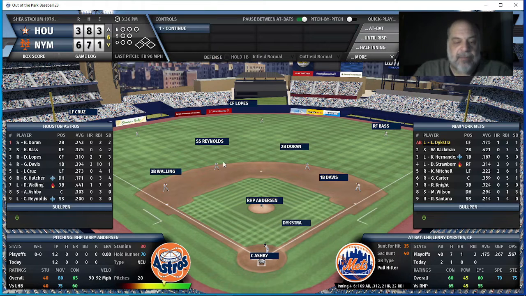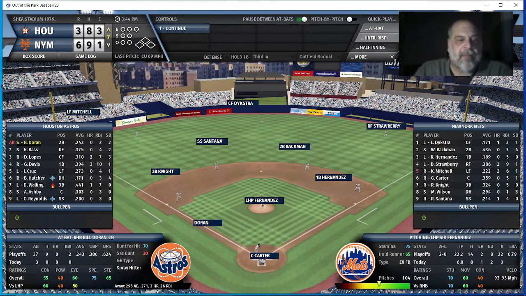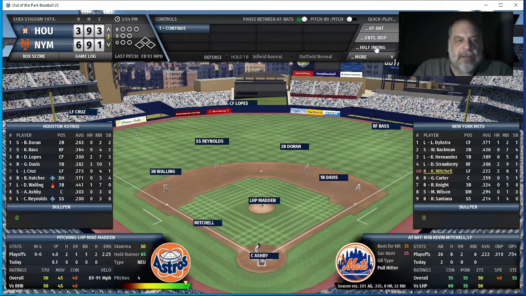Larry Anderson is still pitching. And it's the top of the order. And let's see what happens in the sixth. A couple more hits, but no runs. Sid Fernandez is in the top of the seventh. Nobody warming up in the bullpen. And it's the top of the Houston order. So here's the top of the seventh. A couple more hits and no runs.